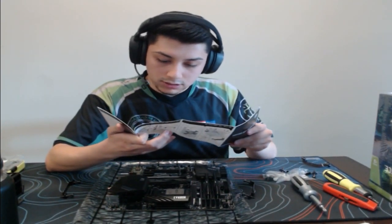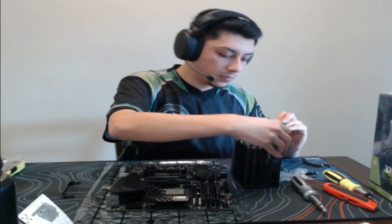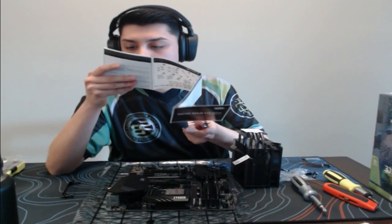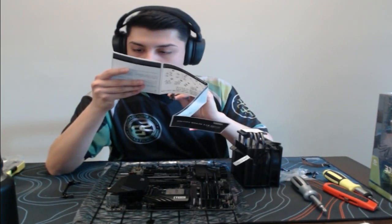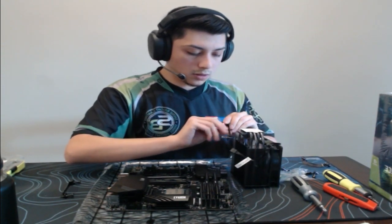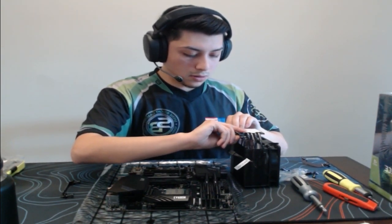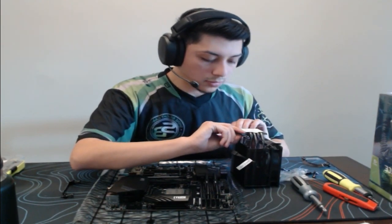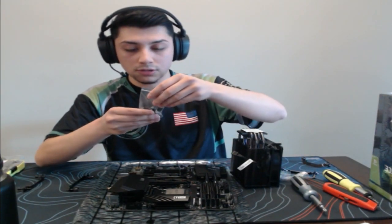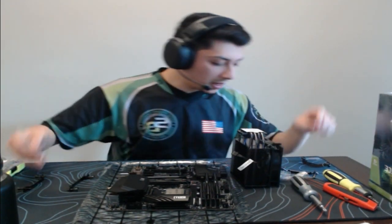And let's see, it looks like it installs just like this. So let me take this wire out. I just don't know if it's inner or outer. Perfect. I know exactly. So it's just like this. Perfect. All right. So we got the left and the right side. Now I just need to find those two tiny screws here. I believe this is for the AMD bracket. These are the pop cover, so we'll put that.